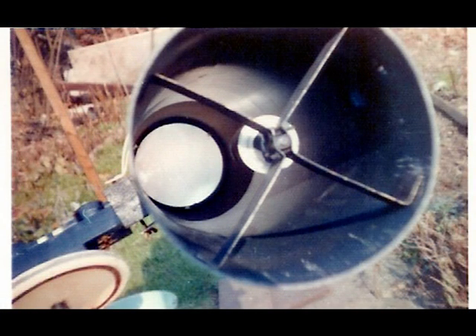Looking down the optical tube again, you can see the main mirror in the background and in the foreground the spider which supports the secondary mirror. The spider was made from old aluminium, which I think was part of an aluminium back plate from a gas fire. The actual secondary mirror itself is mounted in an old spray can cut at 45 degrees so that it exited the light out from the side of the tube. All simple stuff, never cost nothing.